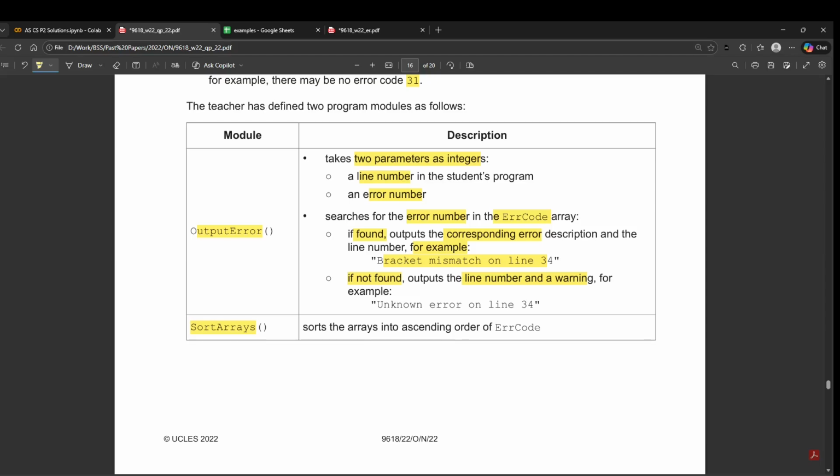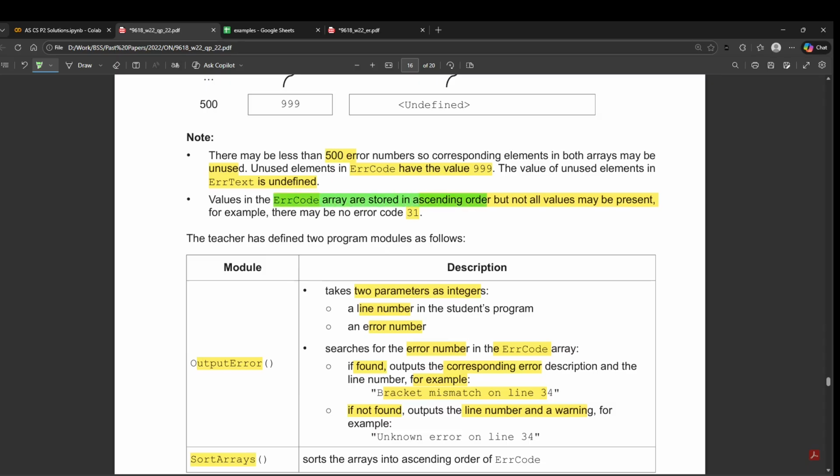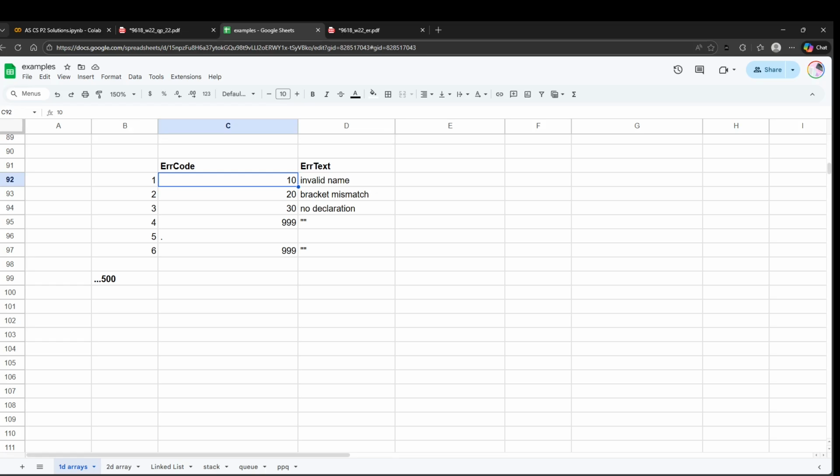Okay, so when do we stop searching? The problem clearly states that the array is sorted in ascending order, right? The error codes are stored in ascending order, which means, let's say I'm looking for error 40. 40 is greater than 10, it's greater than 20, it's greater than 30, and maybe let's write 50 here. So we compare, 40 is greater than 20, and it becomes less than 50. Now since the array is sorted, we are guaranteed that 40 cannot exist in the remaining, let's say 495 indices, so we do not even need to check them, and we can just end.